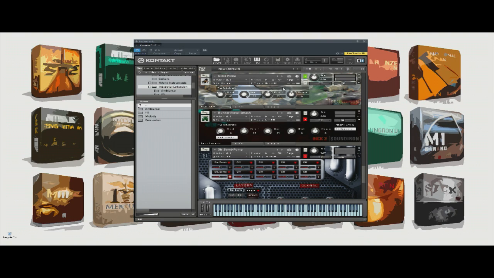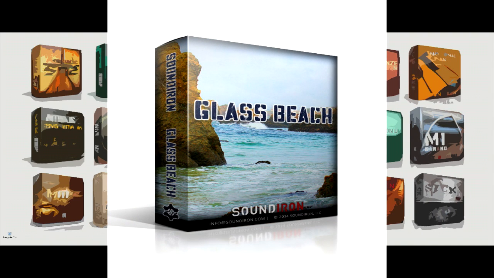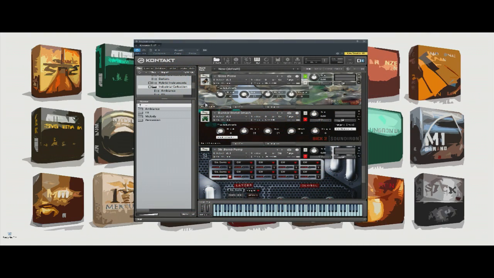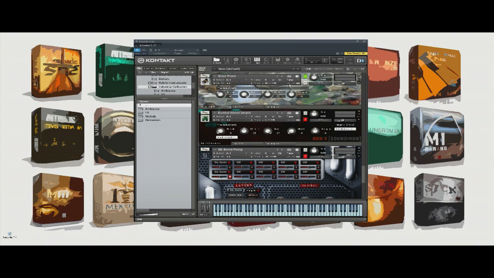Now that sound can basically be found as is in the Glass Beach sound design library. Again, a very cheap library. It's good to set it to the settings I've got here on the screen because it has a lot of echo, a lot of delay, a lot of release. So when you trim it down, you get this nice, defined kind of piano sound. It sounds like it's come from the ether. It's a really, really great sound if you want to do kind of more melodic, tonal lead parts.